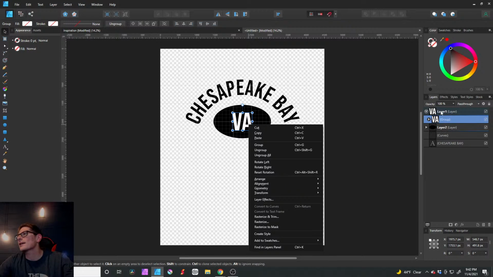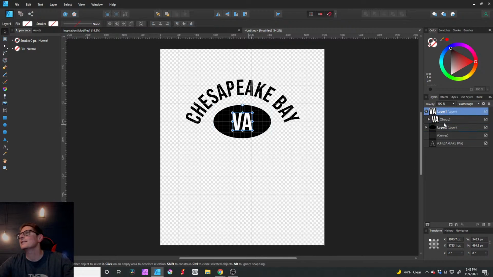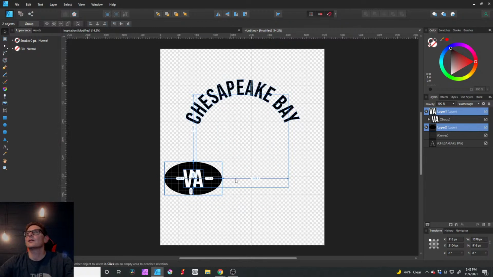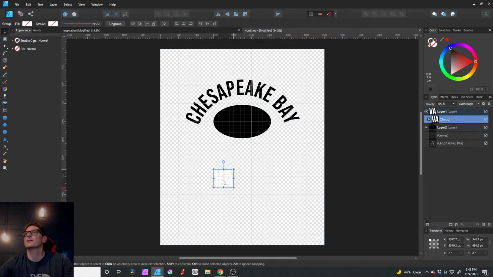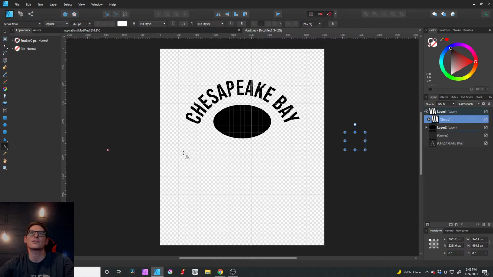So I want to subtract this layer from this layer, and it should be easy to do, and I cannot figure it out. You've got to select both layers, and I should be able to subtract right here, and it is not working. I'll tell you what, let's move that off to the side for now. That's the other thing I hate about Affinity that I liked about Adobe: I could place things off the artboard and just let them sit there so they were available, and I can't do that in this. But let's go back to trying just plain text.